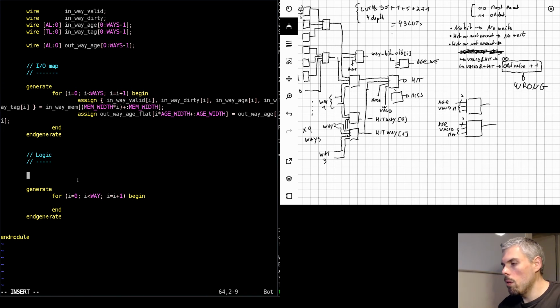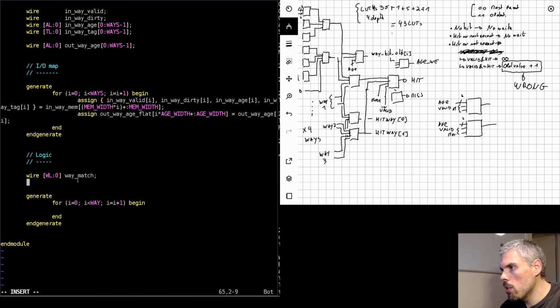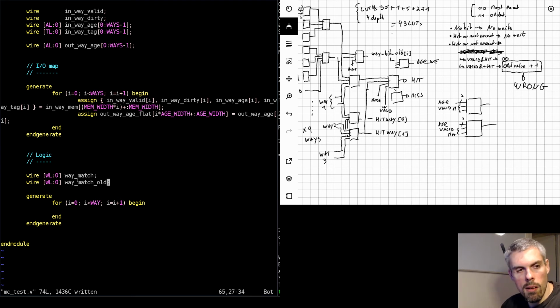Wait, so wire. I need a signal that tells me if I matched on a particular way. And I want also a signal that tells me if it's the most recent age or not.